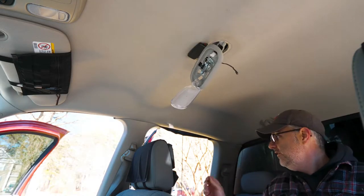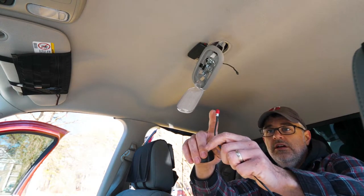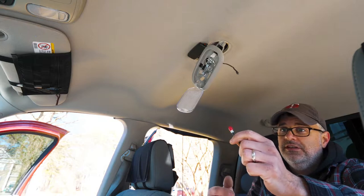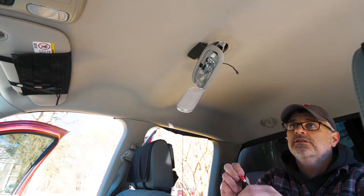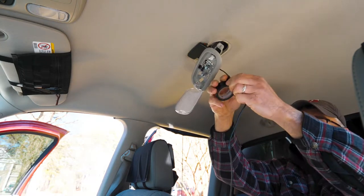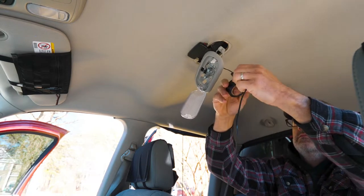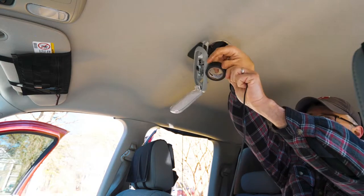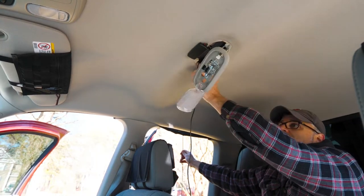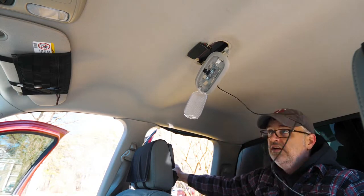With our fish tape strung through the headliner and hanging out the door here, we're going to attach the cable for the interior antenna. I've taken the red cap off of the exterior antenna and stuck it on this one — that prevents anything from getting shoved down in there and damaging that contact. We're going to take some electrical tape and tape this cable to our fish line and pull it through. Start feeding this through — it may be necessary to pull down on the headliner just a little bit. Now I've got the other end outside the door here, just keep feeding it.